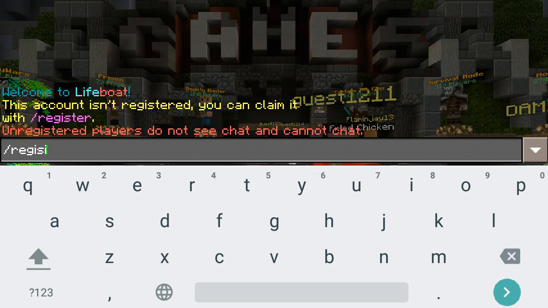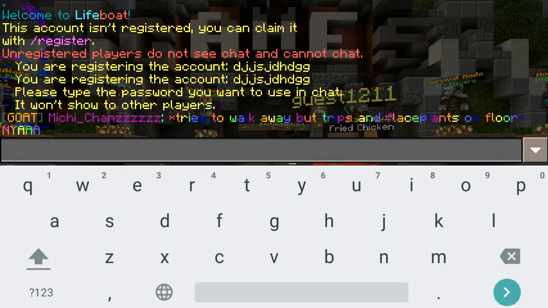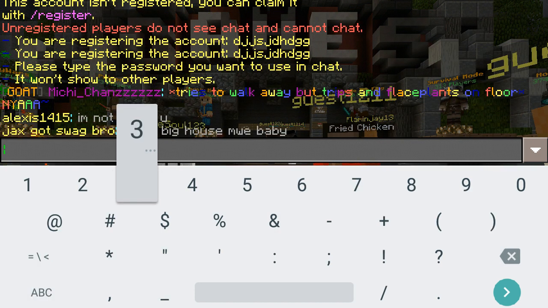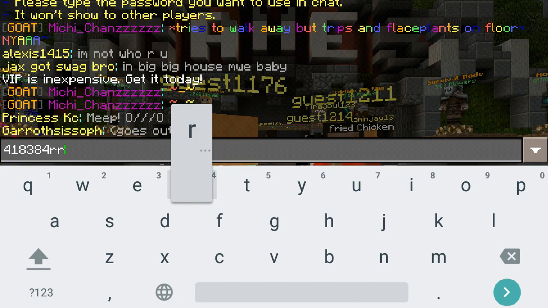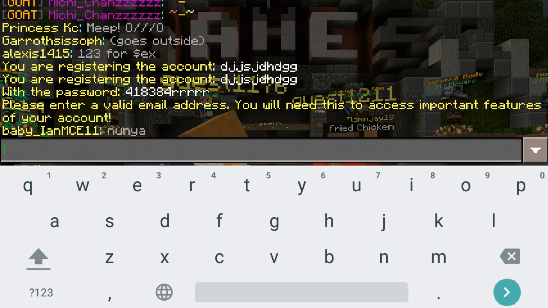Registered. Lucky for me, I know how to spell registered. I'm good at spelling. Now it's going to say password. Type your password, whatever password you want. I'm just going to type a password I'm going to remember, because later I'm not going to remember.